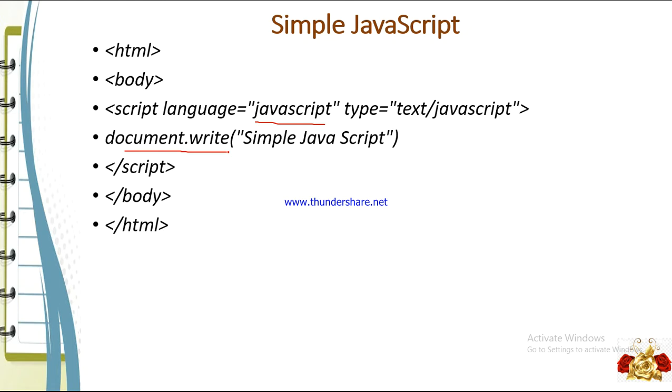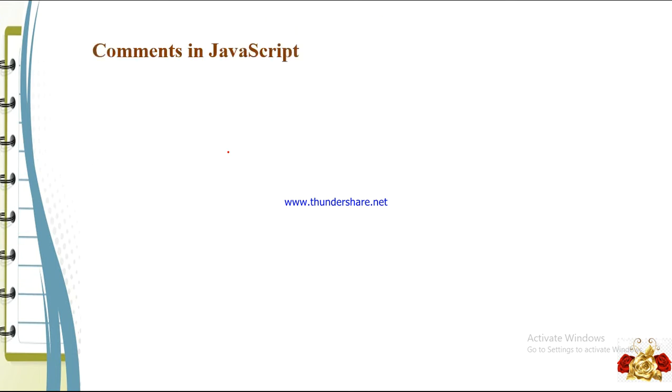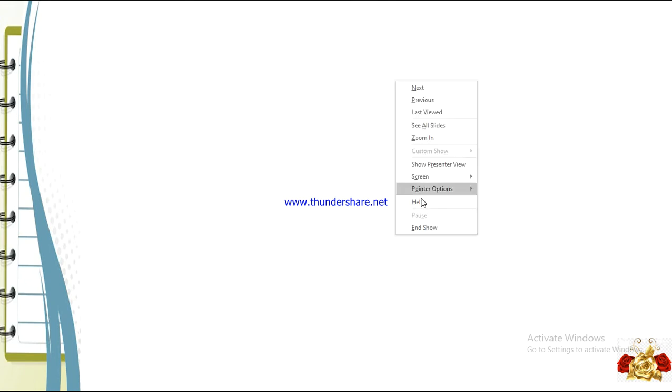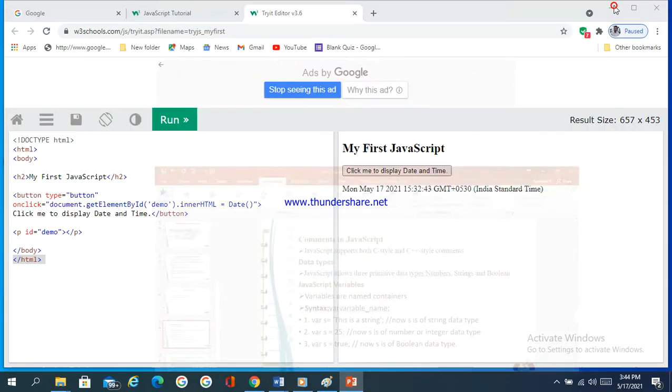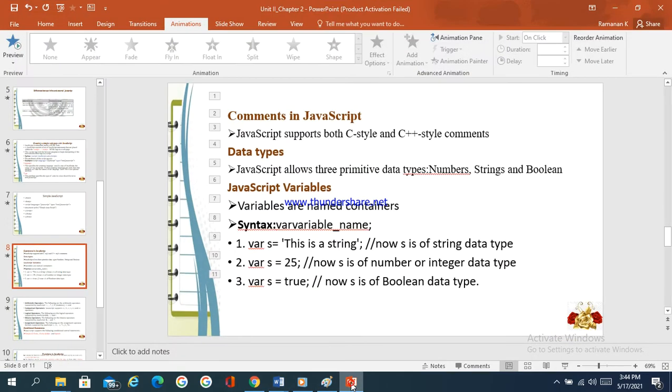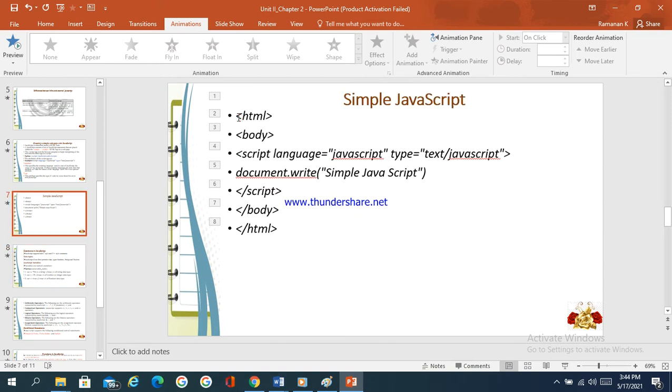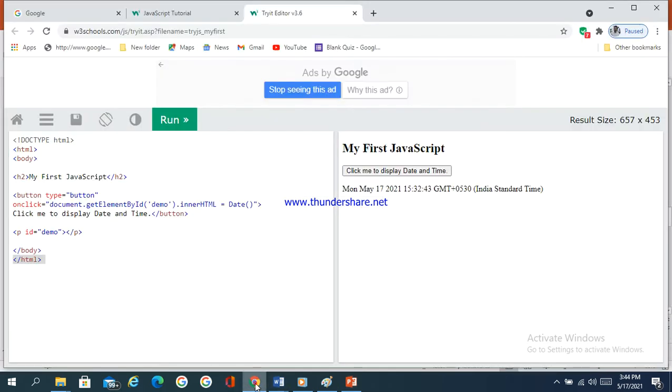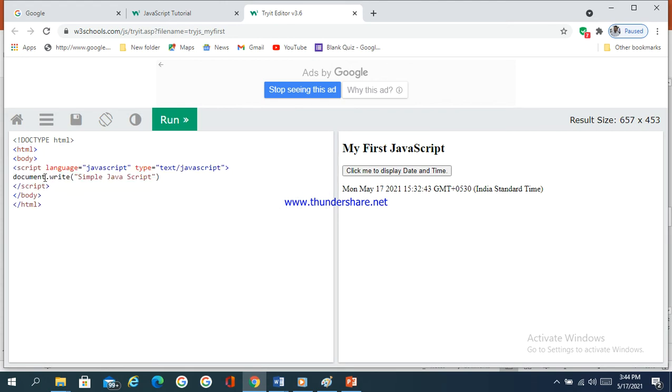So now I am going to discuss through the online editor. I will explain this program in the online editor. Now just copy and paste it into the online editor. This is an online editor. I have to mention the HTML body and give the script, whatever I have studied in the previous slide: the script language equal to JavaScript, type equal to text, and one output statement, that is document.write. Simple. Just run this program, we'll get the output.